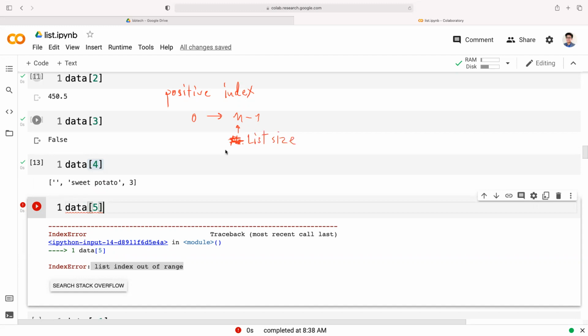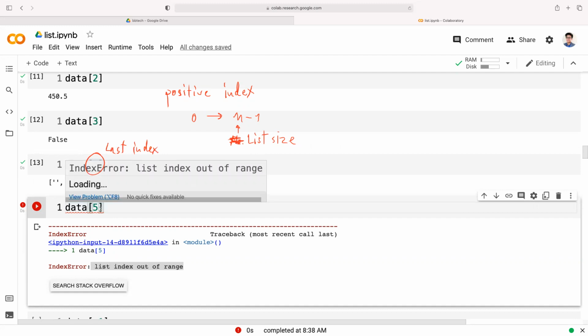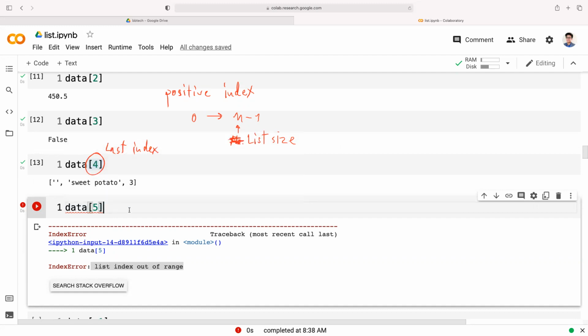So this is the last index, right? That's why 5, 6, 7, and so on are index out of range.